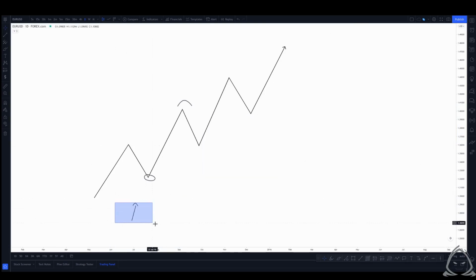And if we just delete some of these drawings, what we'll see is once price creates a new range in price between this swing low and this swing high, our expectation, if this bull trend is to remain in play, is that we would see this previous swing high broken and forming a new higher high. So the same logic would apply though, that if this low was invalidated and we saw a break and close below, that would mean we are switching from bullish to bearish.